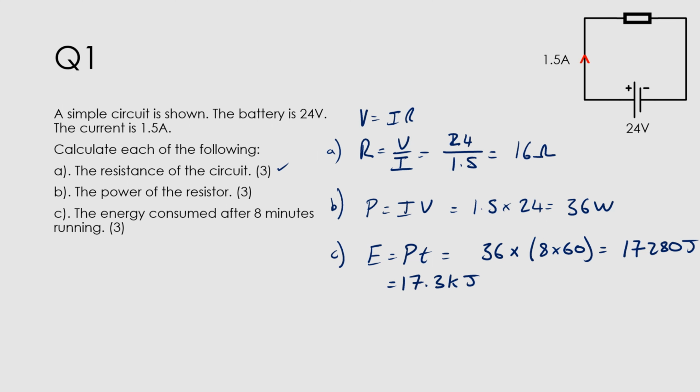We were given a simple circuit. The battery is 24 volts and the current is 1.5, and then we're asked to calculate each of the following. So we've got marks available for each of these now, and just a quick comment on that. The way I've allocated marks here is the way that I would allocate marks when I was writing an assessment, and that kind of falls in line with SQA guidance in terms of higher physics, advanced higher physics and engineering based subjects, which is you get a mark for the right formula, you get a mark for a correct substitution, and you get a mark for a correct final answer.